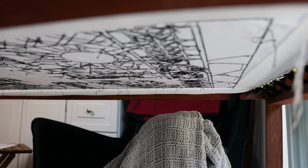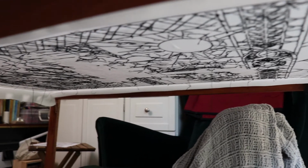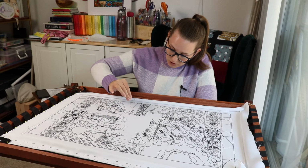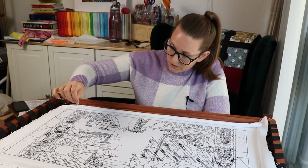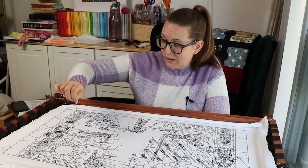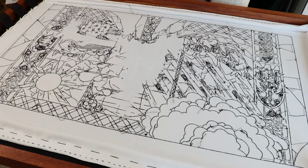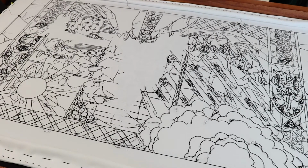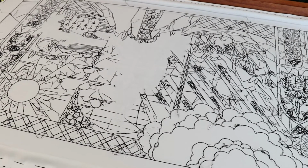I have yet to tie a single knot, and I thought now at this sort of halfway point might be a good time to do that. So some of these are decently longish. I think that might be the longest one, and I have no idea why I left that much behind. Some are pretty darn short, and some have kind of been sewn into other stitches.